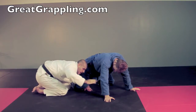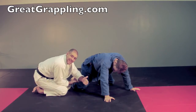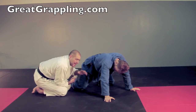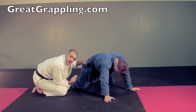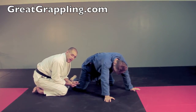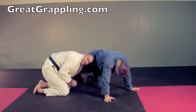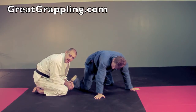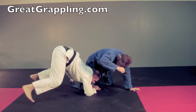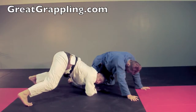The hand that's on the floor, the other hand comes over on top. A lot of people — especially beginners — won't put that elbow on the floor. That's going to lead to problems; you won't be able to put good pressure on that hip. The pressure we're going to apply on the hip is not a lifting of the leg. My white belts do that and it irritates me. My wrestlers do that too — stop it. Come in here, hand on the floor, elbow on the floor. My center hand comes in, my hips are high, and I'm driving into the leg — driving it into the floor. I'm not picking it up.